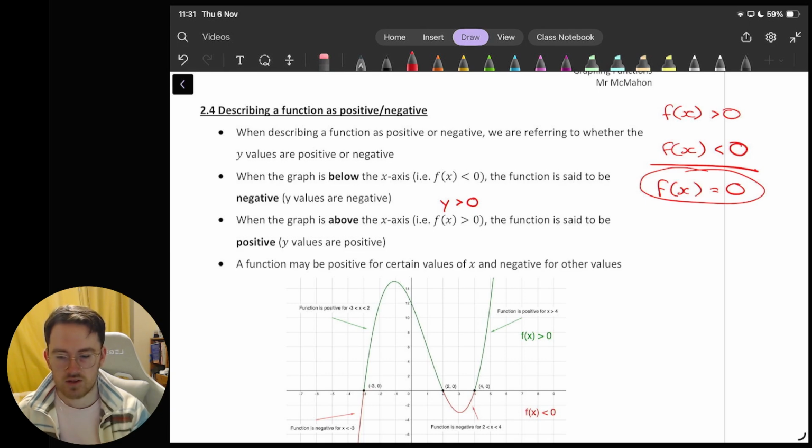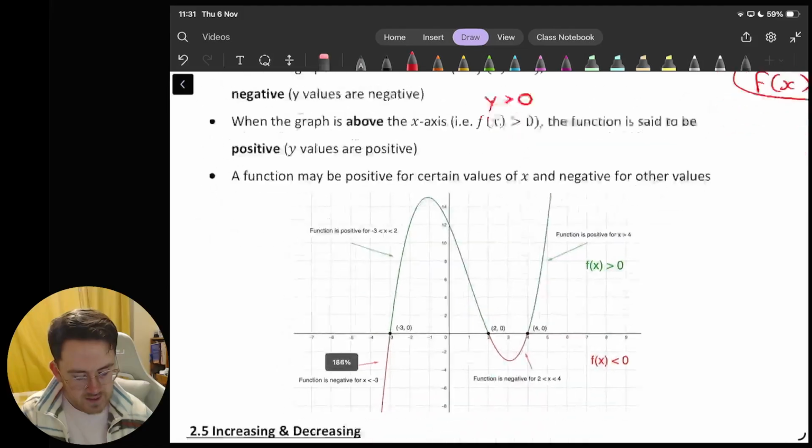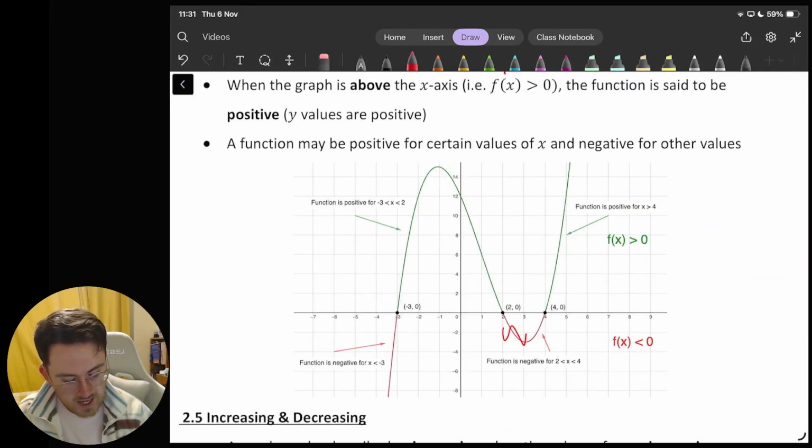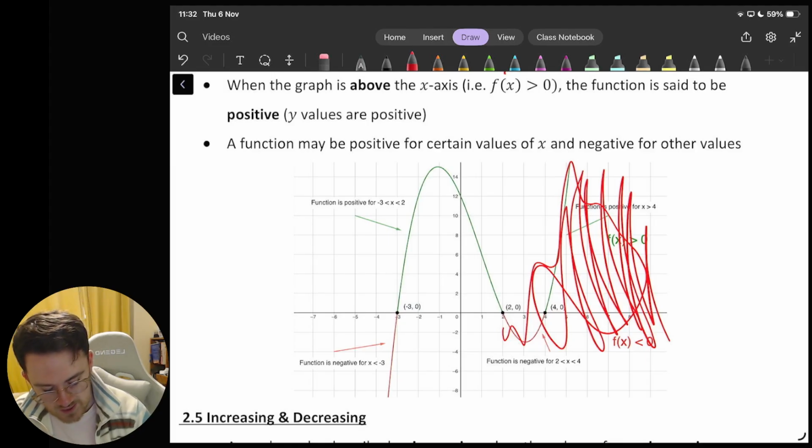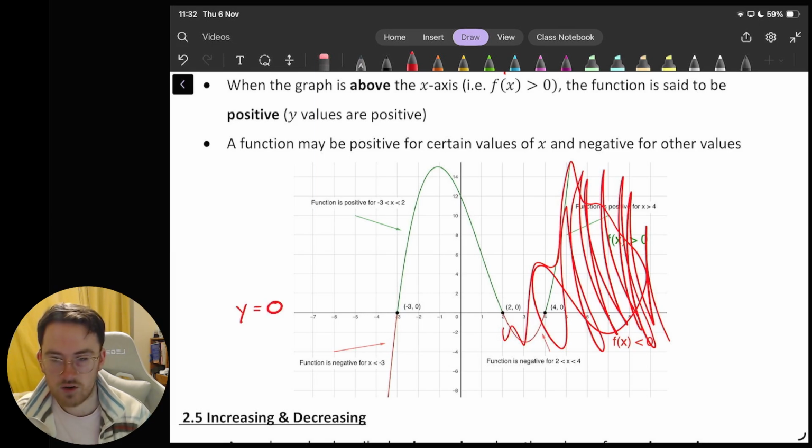If you can find where the function is 0, which in this case is where it crosses the x-axis, then you will know that either after those points, or between those points, or outside of those points, your function should be positive or negative. Looking at this as an example, let's even just use the first half of it. I'll just ignore this side for the moment. Let's just look at this first half. I want to say where this function is positive and negative. So I need to start by seeing where it is 0, where it's neither, I suppose. So where is y 0?